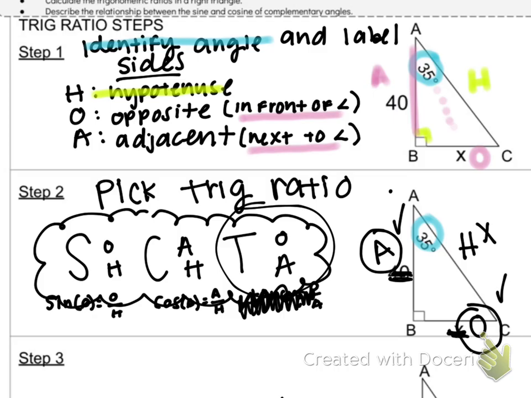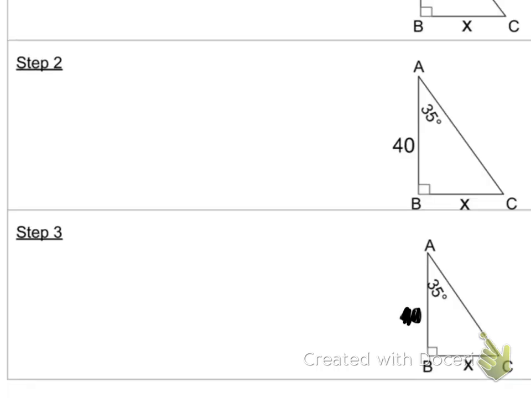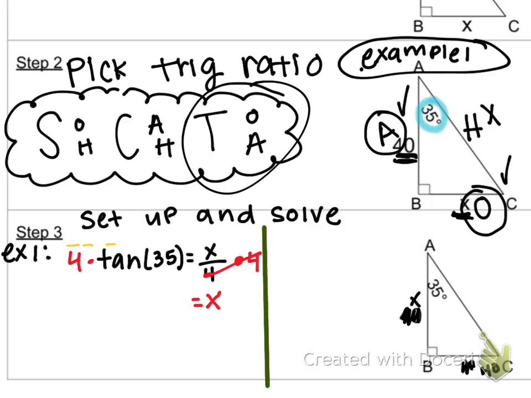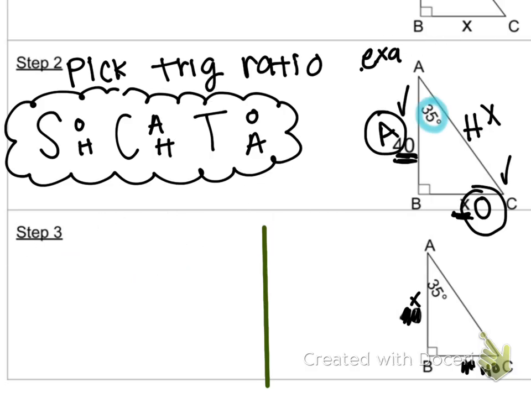Now, for step number 3, we're going to be setting up and solving. I do just want you to split this one in half, and that third triangle right there, we're just going to change something about it. Go ahead and switch the X and the 40. We're going to be doing 2 questions in this box right here. So if you want, just go ahead and watch me really quick, and then I'll tell you when to pause to copy everything down, just so you have enough room for everything, okay? So let's go ahead and just finish this question off right here.